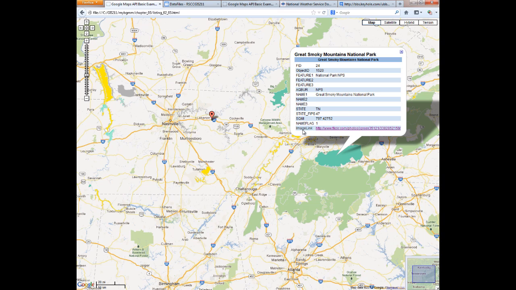I added a field to my table, and I just called it image link. I set it to text for the type, and I made it about 85 characters wide. Then I went to a couple of Flickr sites and got a couple images, like one of the Smokies. I got the link to that image, and I put it in my attribute table in ArcMap. And that's what gave me this link here. You'll see that ArcMap detected that it was a web link, and so it made it clickable.